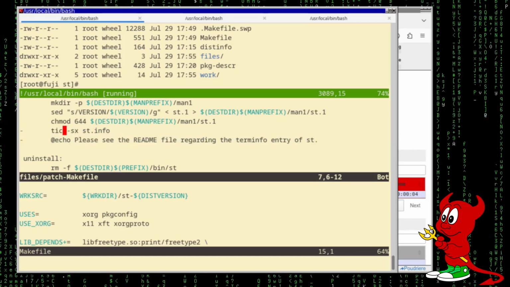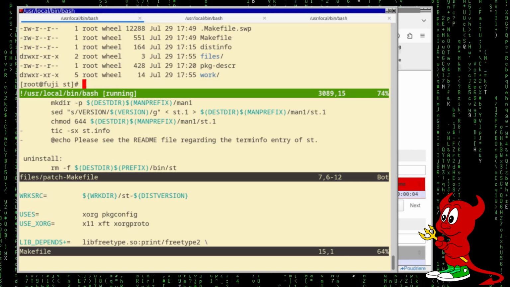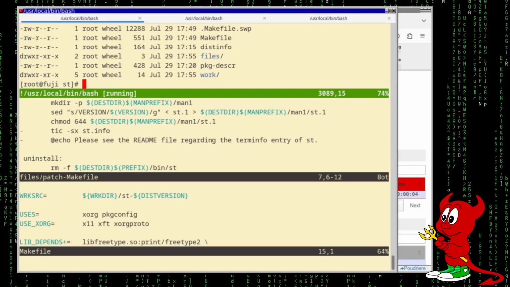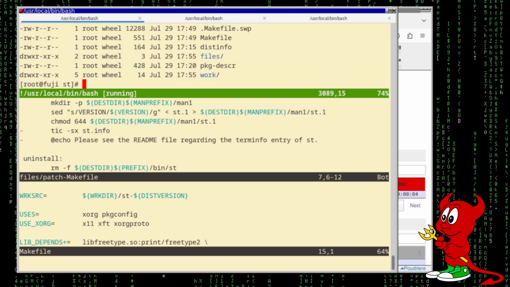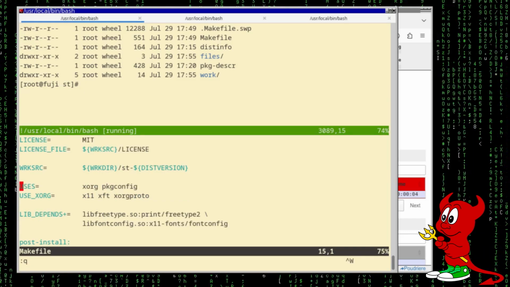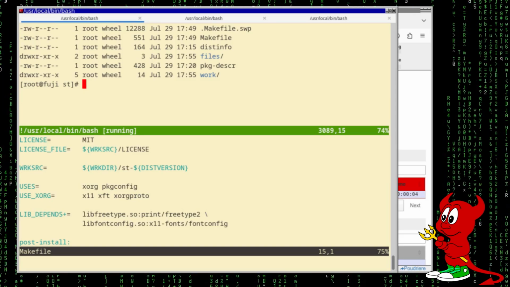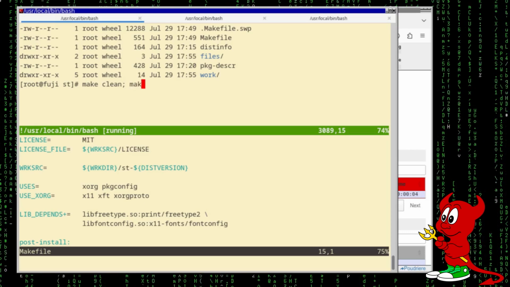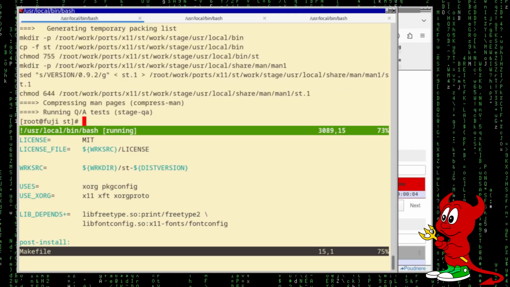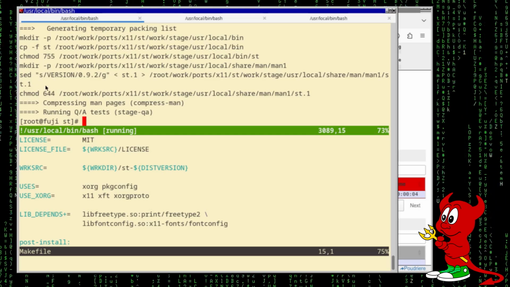This patch is going to be applied automatically after I fetch the things. After decompressing, the patch is automatically applied by the system. This port system is really, really awesome. So let's do a make clean and make, and now the tick should not appear. Okay, so you can see here we don't see the tick anymore.